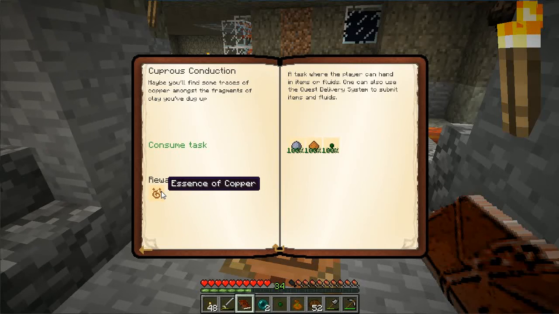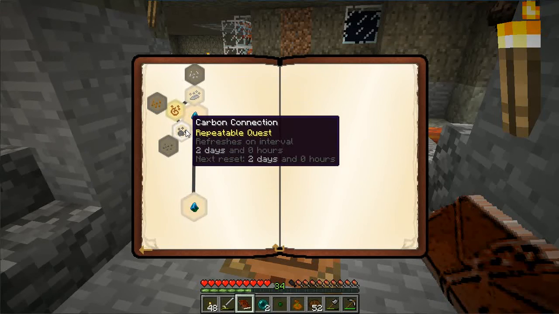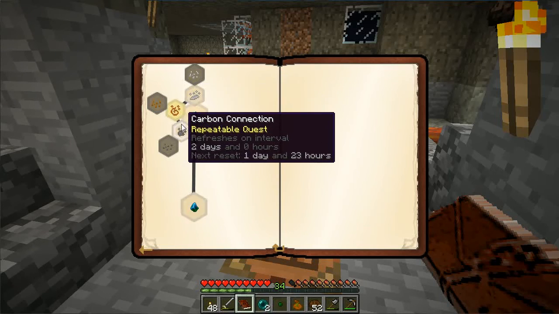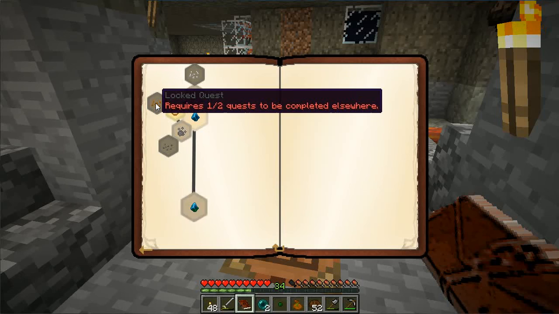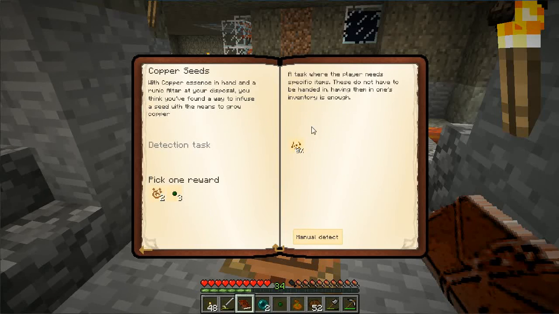Alright, so that's going to give me 1 piece of an essence of copper. It's opening up other metals. So I can't do this one yet. I'm not sure what the other quest is going to require. Found a way to infuse a seed to grow copper.